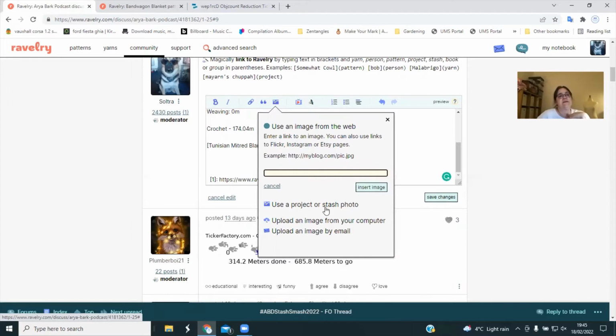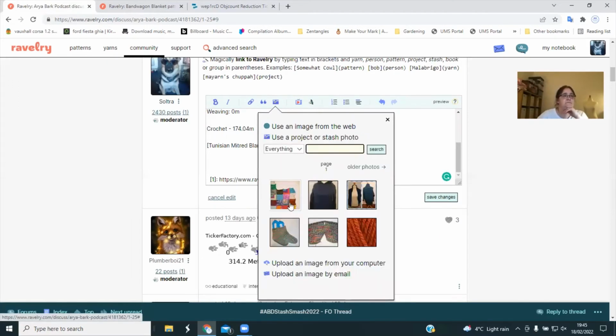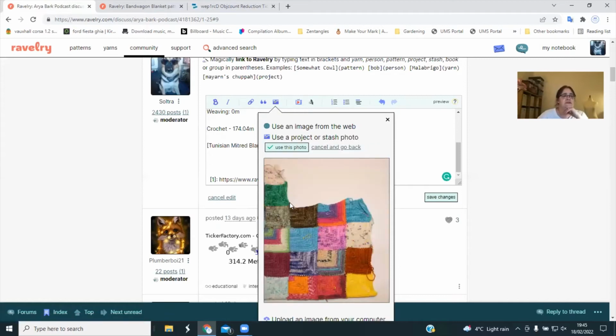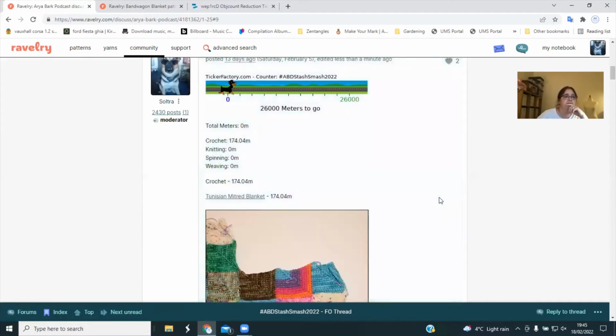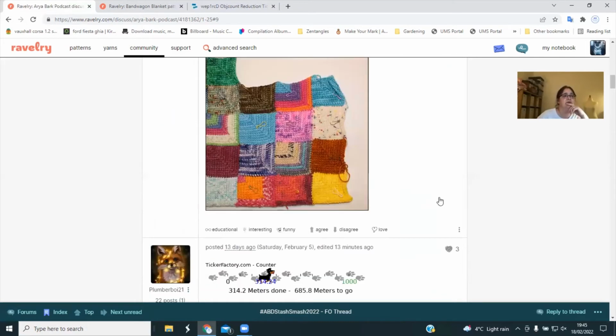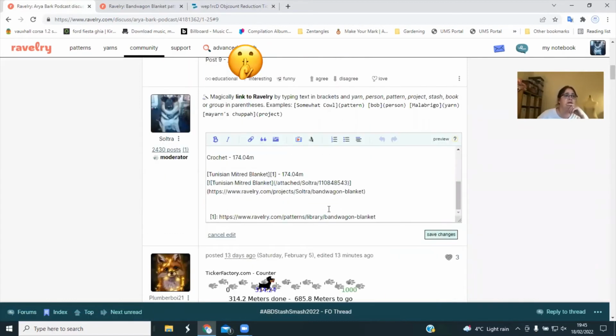What I'll do this time is upload a project or stash photo and click on the Tunisian miter blanket, use this photo, and save changes because this doesn't always save. So that's that there. Again, you just go back in and edit it. Go all the way down to the bottom.